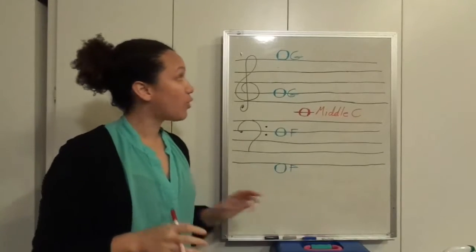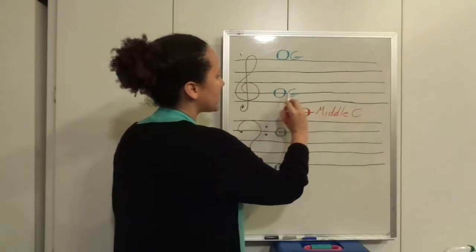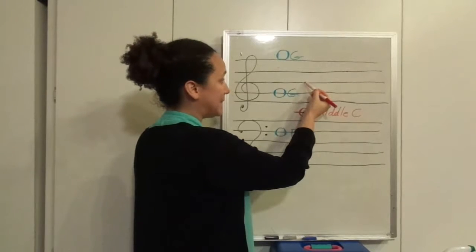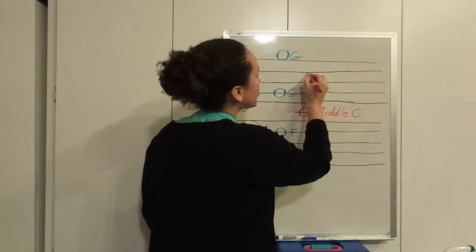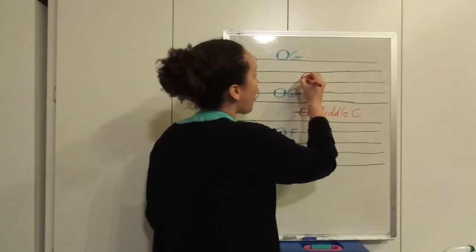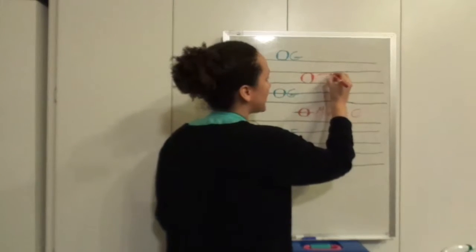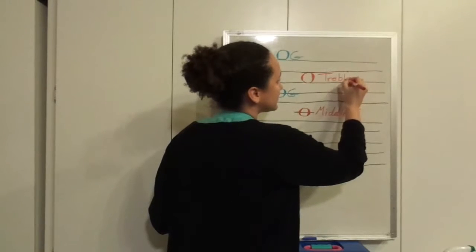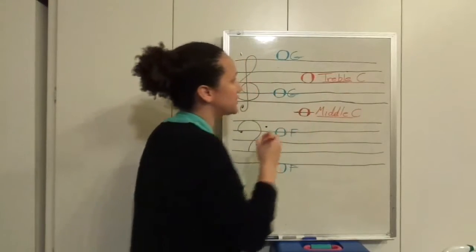Now there are also 4 other C's that we're going to deal with. So let's find ones for the treble clef. Here we said this was G, so we start the alphabet again. There's our A, B, C. There we are. That was easy. So we're going to draw a new C right here. And since this one is on the treble clef, we're actually going to call it treble C. So I'll put that in here. So we have middle C, and now we have treble C.